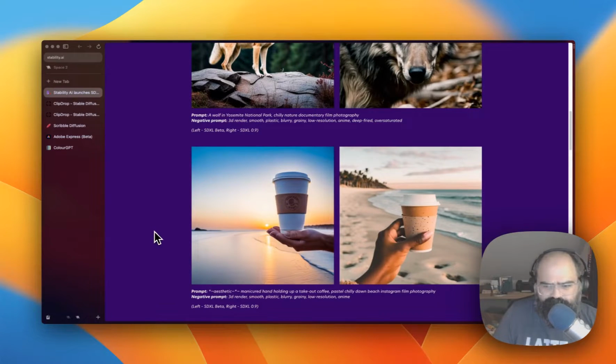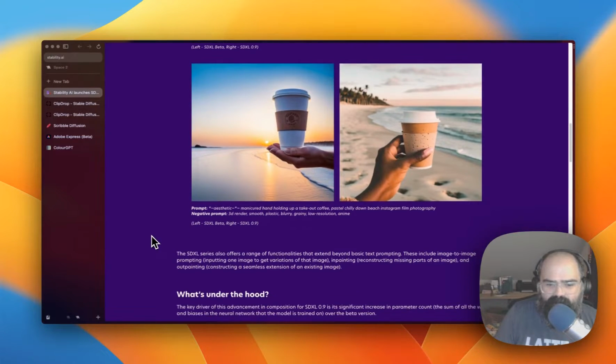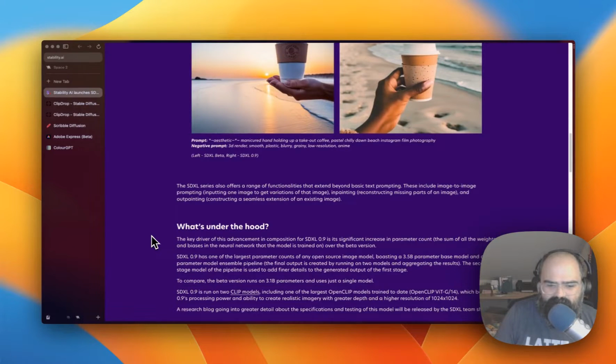If you ever use any of these image tools, you've seen that hands and faces have been quite a problem. And so this prompt is basically a hand holding up a coffee cup around a beach, and it does not look like a plot from a horror movie. This looks really, really good, really, really crisp. And that's a big deal, right? Because I think then you could start to see more and more of these things being used for much more.